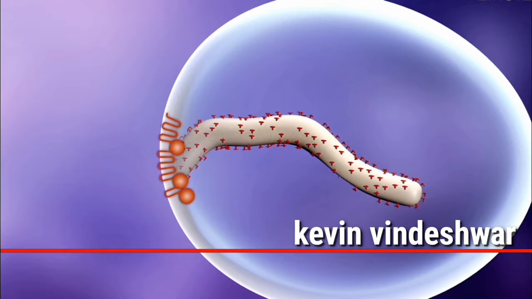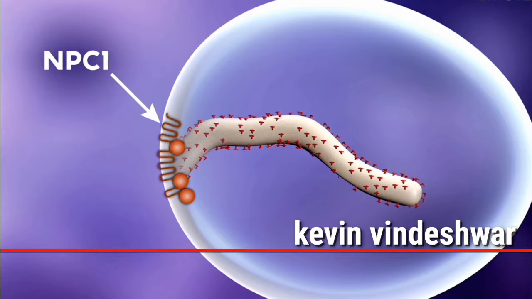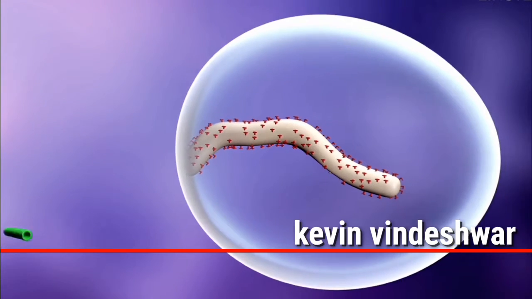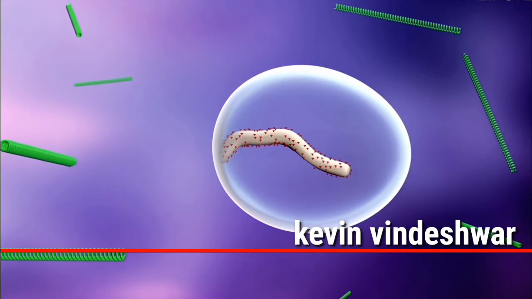And it turns out that one of the most important components of the GPS system is one of your own proteins called NPC1. The virus has evolved to use NPC1 to bind to it and use it as a part of its orienting mechanism that tells it, okay, fuse now. And when that happens, Ebola essentially releases its payload, the genetic material, into the cytoplasm to kick off the replication process.